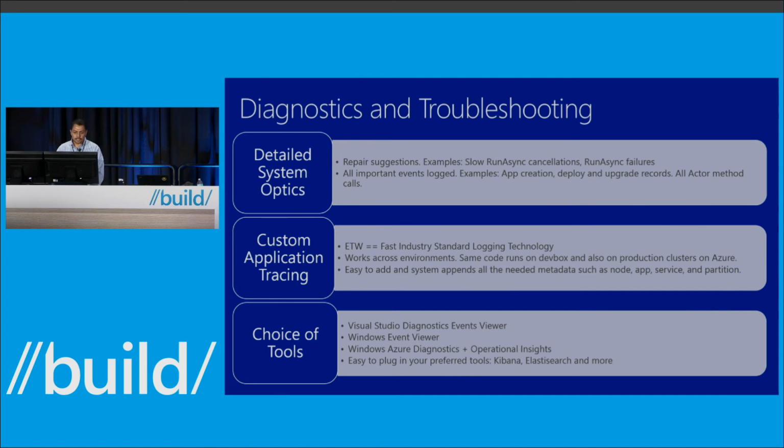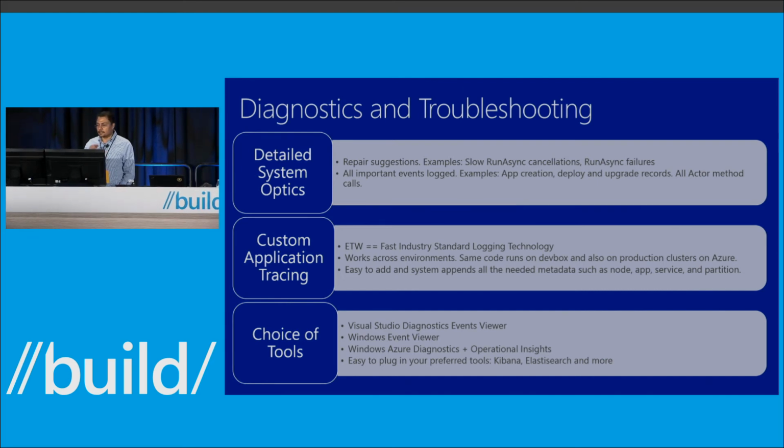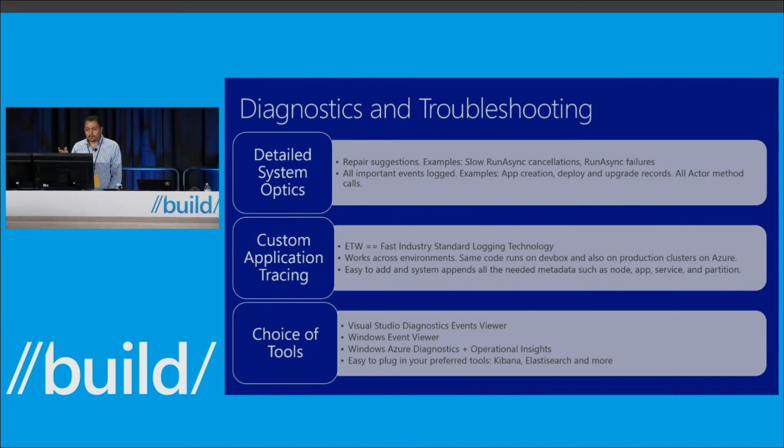First, detailed system events. This allows you to know what Service Fabric was doing at the time of the incident. It's very helpful to know what the system was doing so that you can rule out the system as an issue and be more focused on what exactly happened, based on the system events and the application. For example, the system events include tracing of important system events, such as application service deployment, upgrades, actor creation, save and load state calls, slow async cancellations, RunAsync calls that are failing, and so forth.